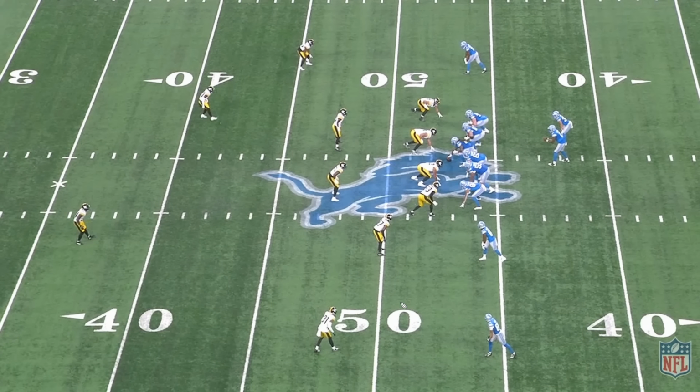So what I'm calling short post here is essentially a glorified slant. It's usually paired with a gather shallow. And why I call it a gather shallow is you're trying to gather the middle of the 3 linebacker types. So you're not running to win it per se. You're running to get up into this guy and then across to create that hole for this. But watch the stem here, the patience to work this and then cross him over.